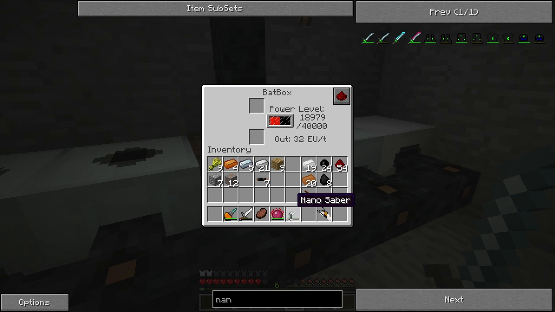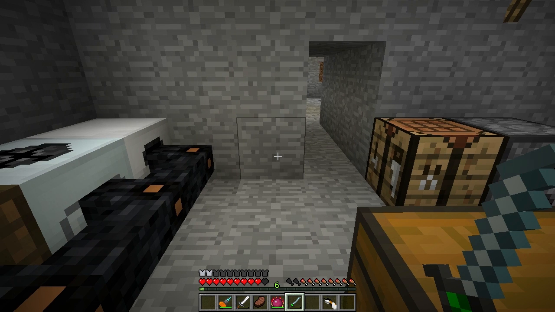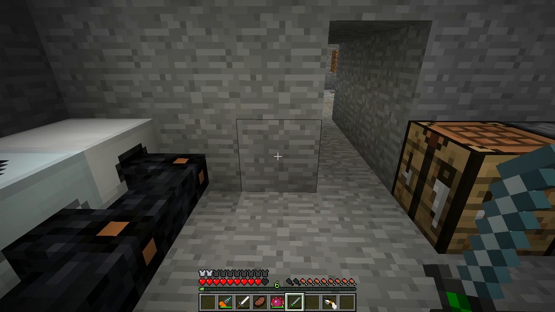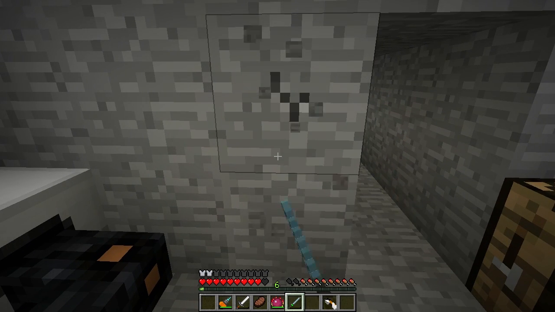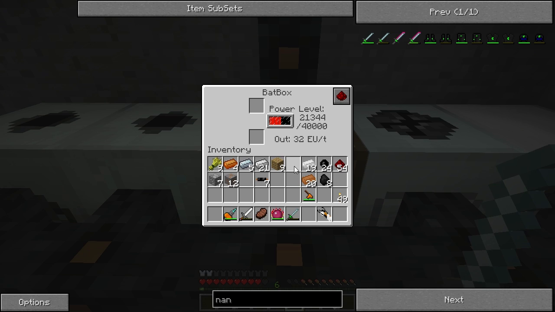Why can't I use it? See? I'm confused. Why is it not working? Wait, how do I make it look like that? I'm confused here. We gotta charge up the energy crystal, I presume.